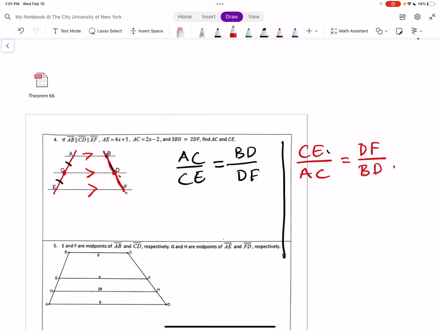So now see what's given. If we look at our AE is 4x plus 5, this is the whole thing. We don't need that. AC is 2x minus 2. Now, we need CE. We can find CE. How? From this AE, if we subtract this AC, we are going to get our this CE. So what is our AE? AE is 4x plus 5. Subtract this AC, which is 2x minus 2. What it gives? Take away 2x. So this is 2x and then positive 5, negative makes it positive 2. So it's 7.